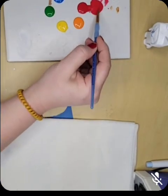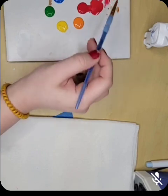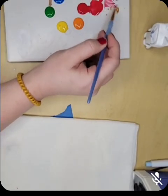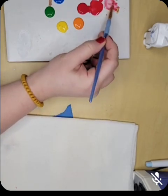As I do it, I'll water it down behind the color itself and then test outside of it to make sure it's truly almost transparent, just a tint essentially of that color. You see what I mean with that?